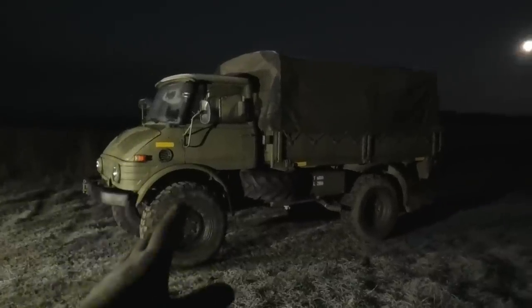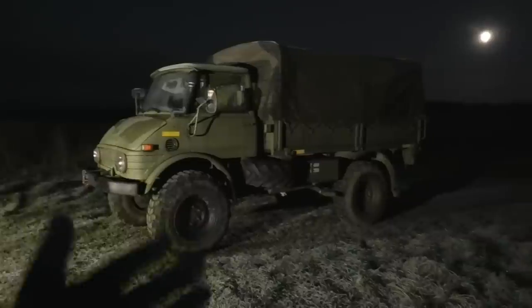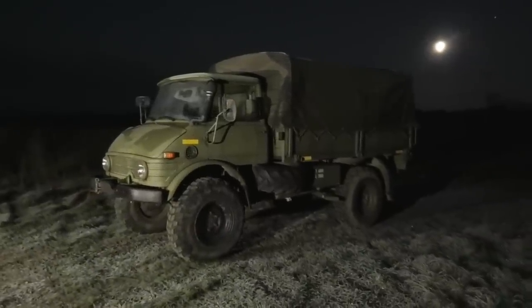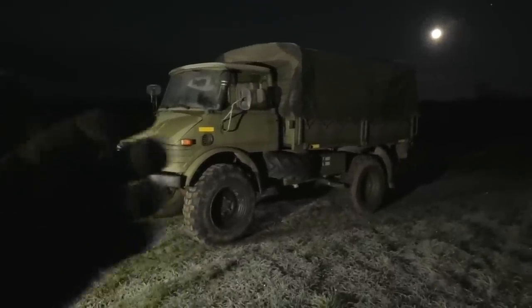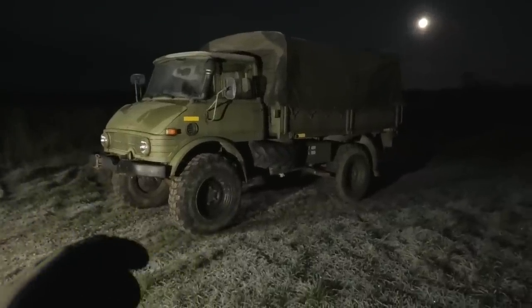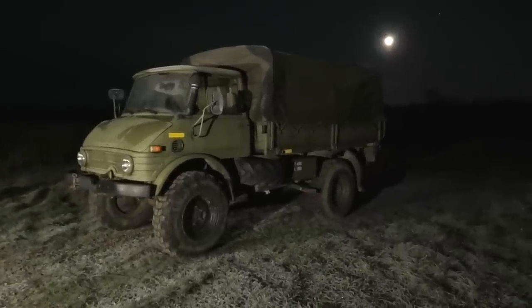And this thing is actually very dear to me because this was my first Unimog and also my first real off-road vehicle, and I've had a lot of fun hours in this thing. But over the past couple of years, there really has been a growing list of things that I need to fix on this. It just has a bunch of issues all around, and I guess now we can add cleaning the fuel tank to that list. But let's just go over it real quick.